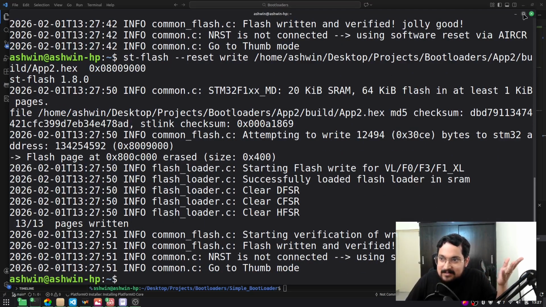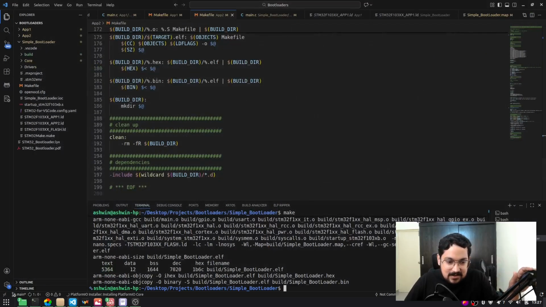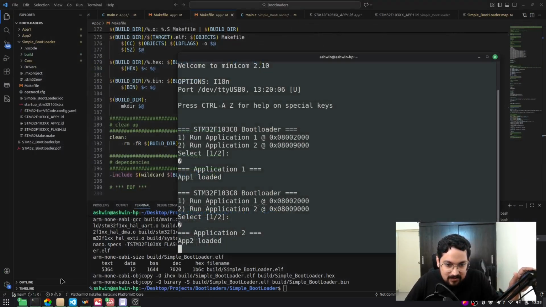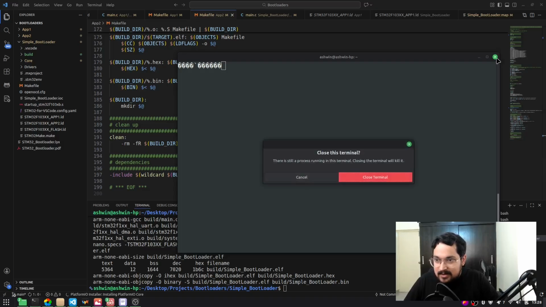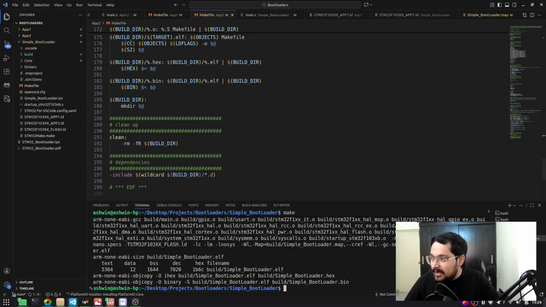Once you've done that, hopefully your board should reset. You can close this and open a terminal with a serial port and click on reset. There's some junk data appearing right now because it's not reset properly, but once you set up your serial port connection properly with the proper wiring, you should be able to do it. We'll see the demo shortly.